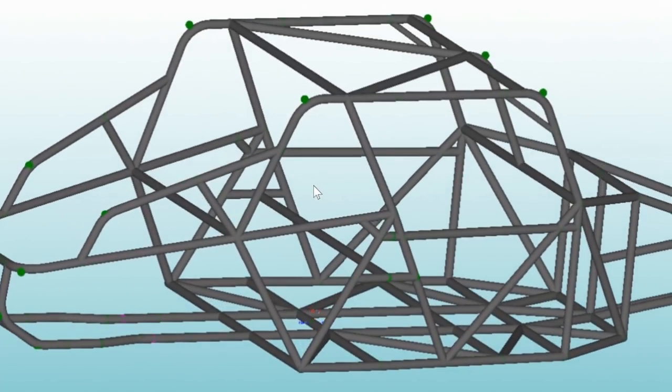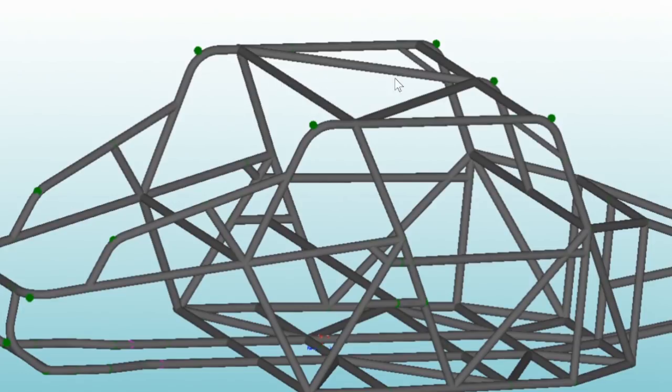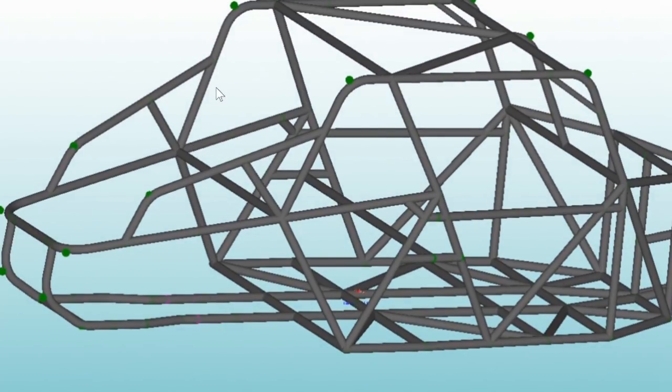My intention is also to put the radiator somewhere up front so it gets good airflow, and possibly integrate that with some sort of scoop on the roof or side panels to give the radiator more airflow when the vehicle is cruising. I also don't know yet whether to keep the radiator low enough that I can actually see over the top of it. Since I want to drive this on the street and mountain trails, it would be nice to have a rearview mirror and be able to see over the radiator.